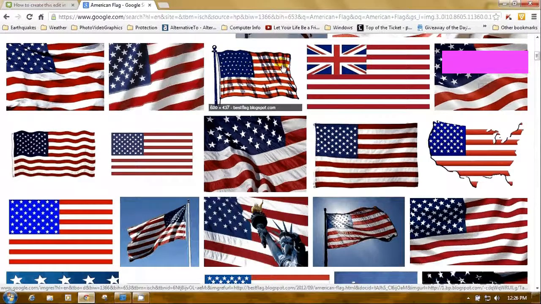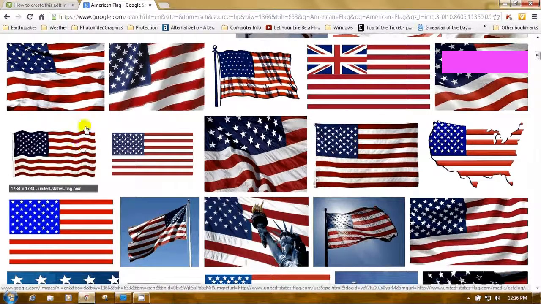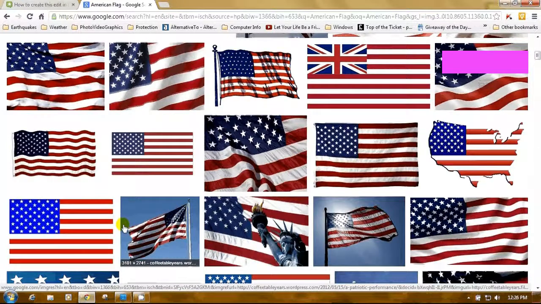This flag would be easy to select from the background because there's a boundary, an outline around the entire flag. This flag would be very difficult, and this flag would be very difficult, because if you went to select the white on the outside, it would also select the white on the inside, the white stripes. This flag would be fairly easy because it's got almost the same color blue background. You could use the magic wand tool on the blue background, and then just use your selection brush with the deselect mode on it, and just clean it up. It'd take a little bit of time.